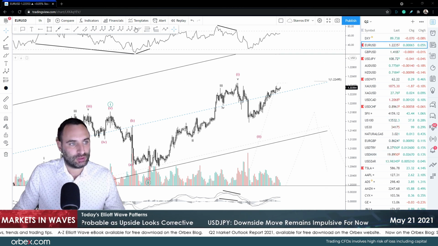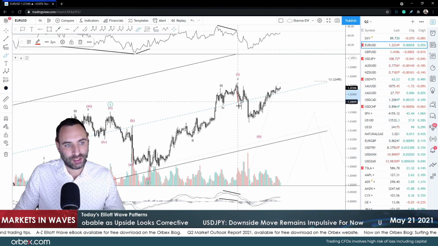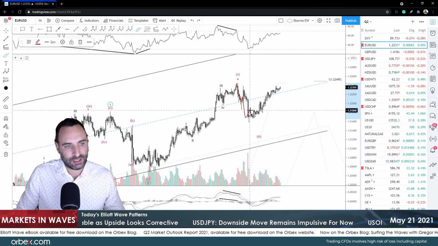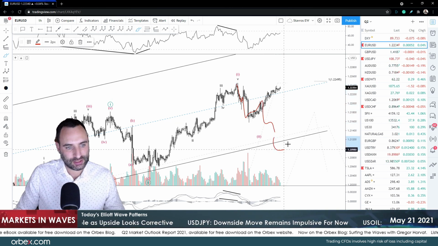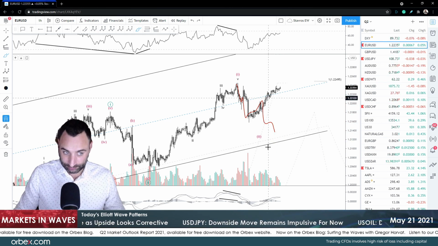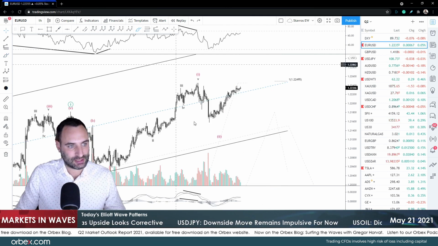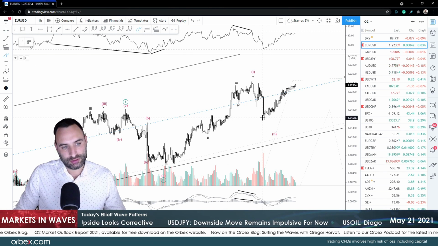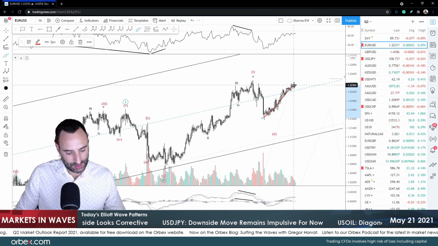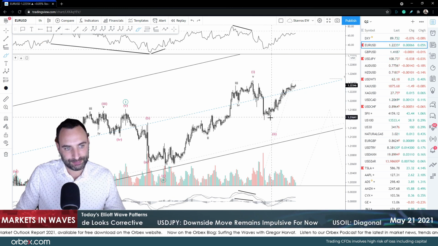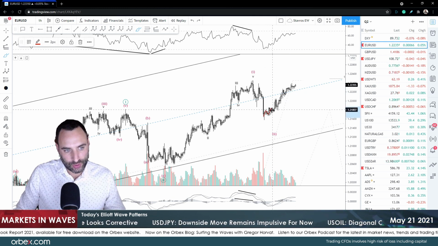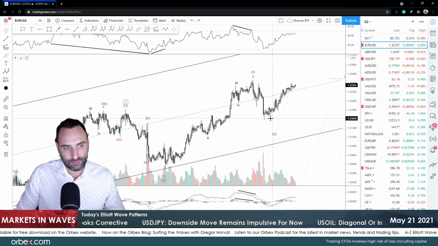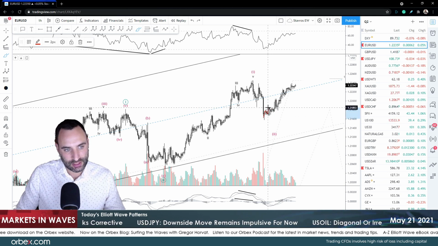Start, of course, with the euro dollar. Yesterday, we talked about the possibility of this either being an ABC and continuing higher, or being an ABC, getting another ABC and another ABC to go down to this channel over here. Neither happened exactly as expected. However, we do get a corrective wave to the upside, because this wave looks corrective to me. This cannot constitute a leading diagonal because wave 3 is the shortest, so it cannot be a wave 1. The only thing we can see over here is an ABC.